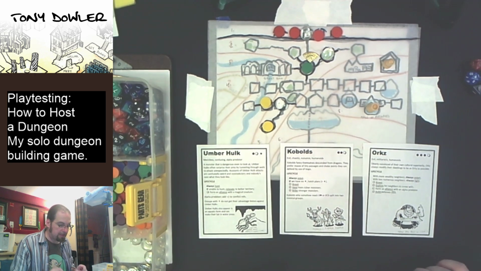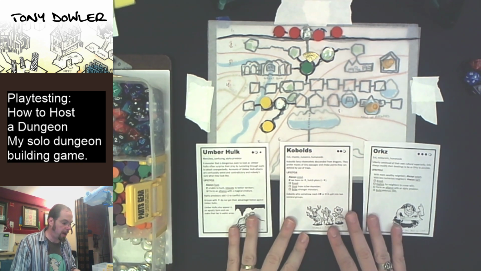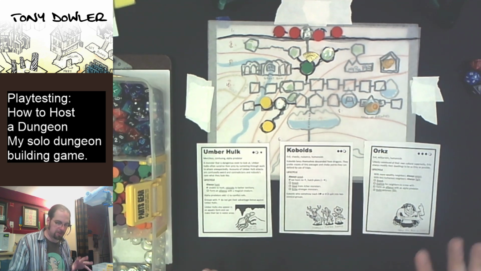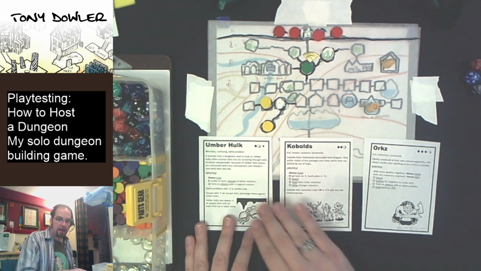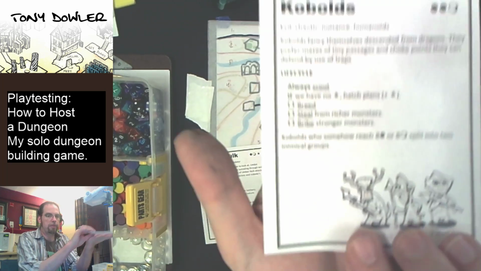There was some very small variation, like goblins were slightly different than other breeders, but it was a tiny difference. In this version, I want each monster to feel unique. There are still those broad categories, but each one should be a lot more different. So to that end, each of these cards, and I'll hold one up so you can see it. The kobolds are a really good example.